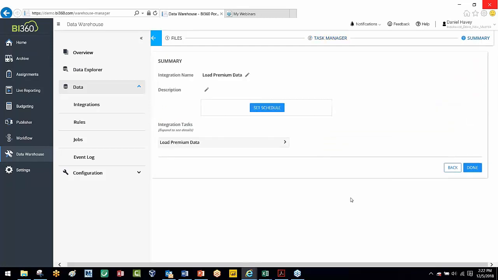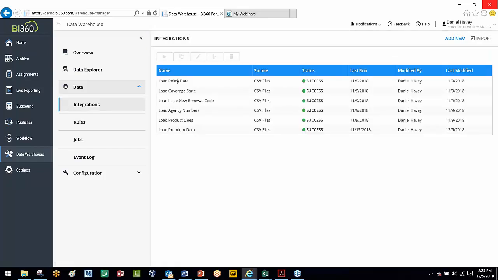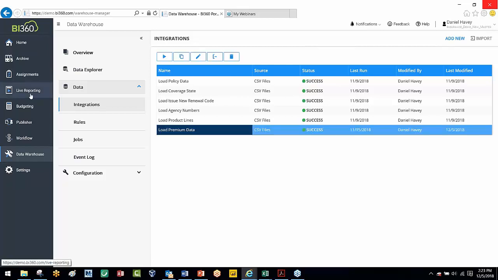continue, what it's going to ask is you to set up a schedule. So obviously you'd be loading claims data at the end of each month, new customer information, policy data. You do it monthly. Some folks would like to do it weekly. So you can load any data anytime. You just set it on a schedule, daily, weekly, hourly, however you want to do it. Set it up, and then all these schedules just run independently. I'm loading policy information, states, renewal codes. So you're going to load all your data into the data warehouse.